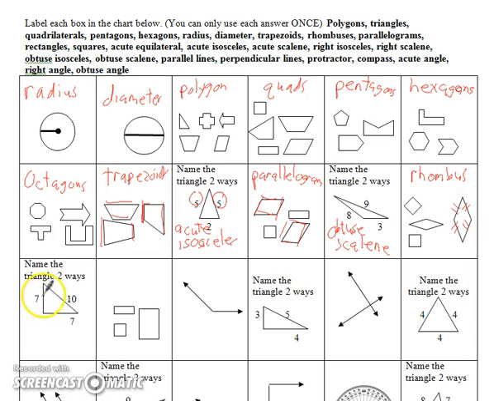Name the triangle 2 ways. I see a big right angle right there, so I know it's going to be right. 2 7s, 2 sides are the same. 2 sides of the ice cream cone are the same, so right isosceles. These would be rectangles, because they have 4 right angles. I have an obtuse angle, because it's open wide. 3, 4, 5, we got a right angle again. And 3, 4, 5, they're all different, because the pig gets bigger every time it gets on the scale, so it's a right scalene. These 2 angles cross to make a 90 right there, which would make them perpendicular lines.